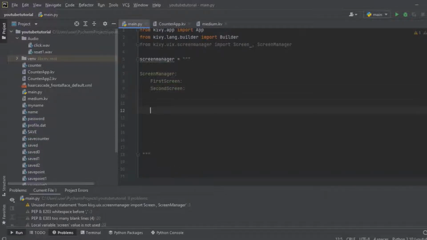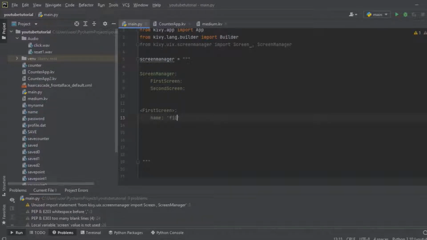So for our first screen, we are going to define how our first screen should look like. I'll just copy this first screen, paste it here, 1 2 3 4. Then first of all, before you do anything, write name. You take note of this, it's very important. Write name. The name of the screen is first.